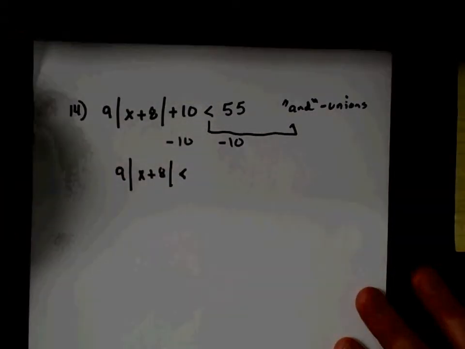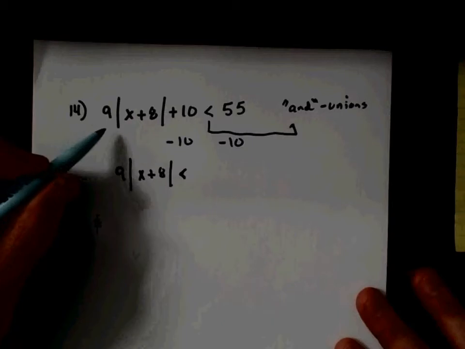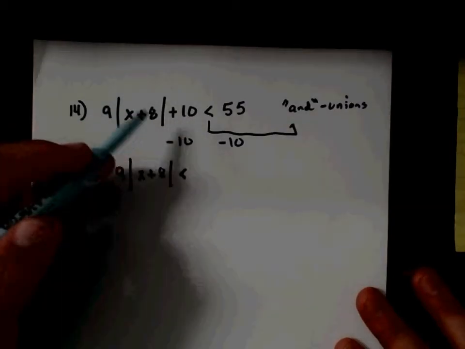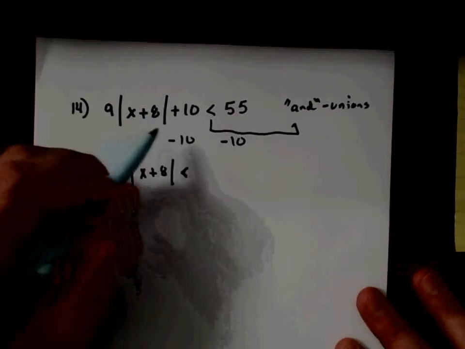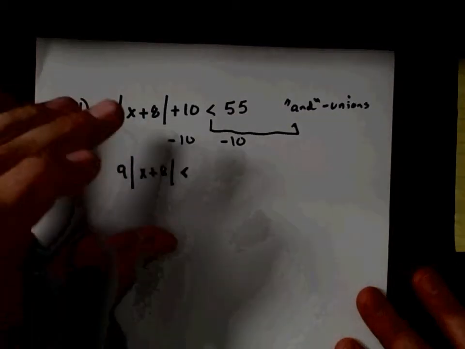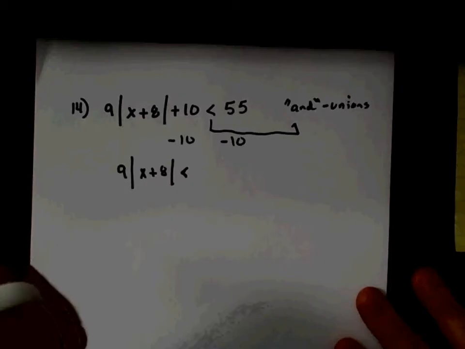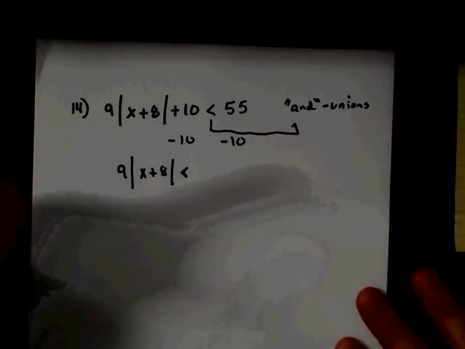Do what now? Because the 9's on the same side. The 9 is multiplied to this whole thing, and so I'm trying to get rid of everything off of the absolute value. And so for me to be able to do things on the same side, they'd have to have the same operation. Added or subtracted, multiplied, or they have to have the same operation.